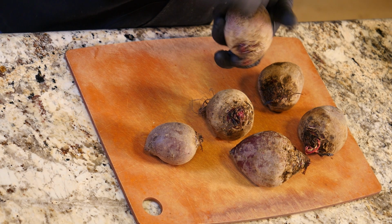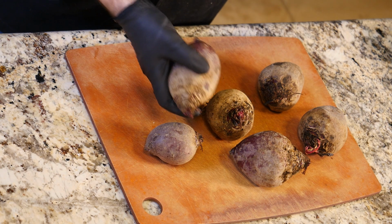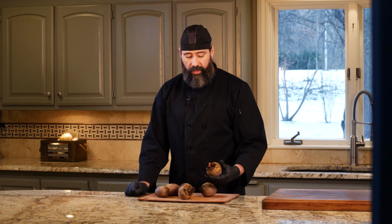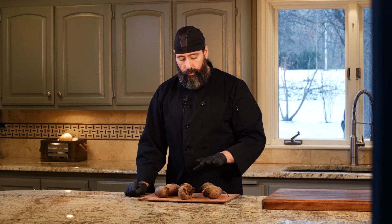I'll use a scrub brush. A great tool for this is a vegetable brush. But you want to scrub them quite well so that you can get all the grit out of there. If you get all the grit out, it makes the cleaning process super easy later on. So I'm going to take these over and get them washed.